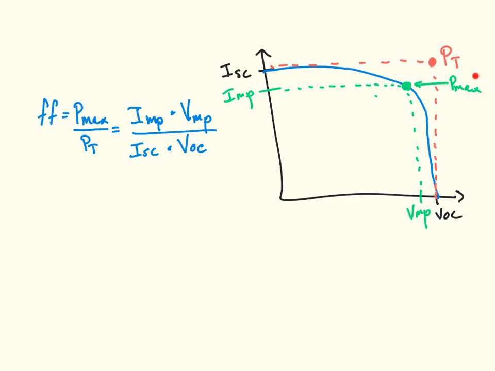When you find the maximum power, you're able to find VMP, which stands for voltage at the maximum power, and then you're able to find IMP, which is the current at the maximum power, which also stands in for the maximum current and the maximum voltage. If you guys remember, the original equation had maximum current times maximum voltage. These mean the exact same thing, except in this case, because we're finding them in terms of the maximum power, you end up with IMP and VMP. Now, in order to be able to find these two different variables, though, we have to find P max.